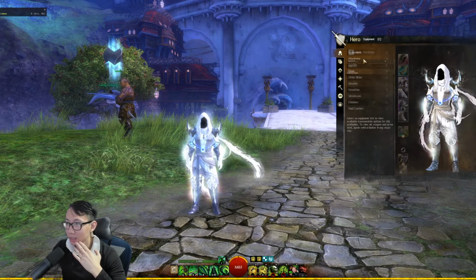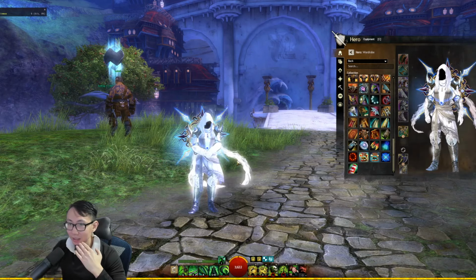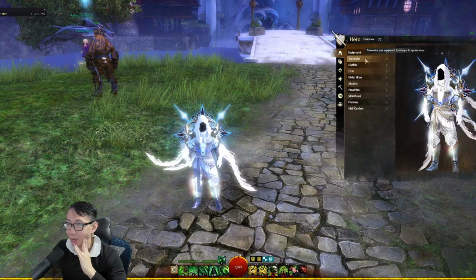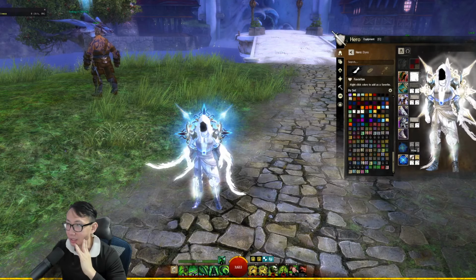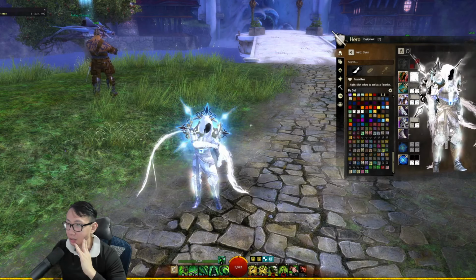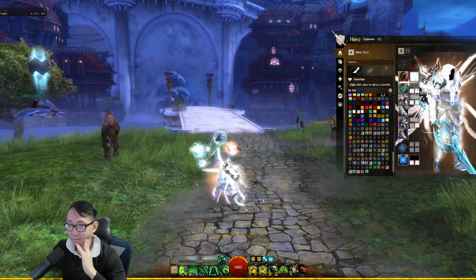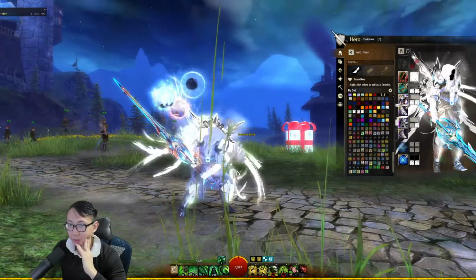Hold on. You know what it's missing? You're missing a back piece. We gotta have that back piece. Should we use that one? Hold on. We gotta make it white. We gotta see how it really looks in its natural state. Let's get that dark. Whoa. You are not going to mess with this Reaper. I'm telling you that.